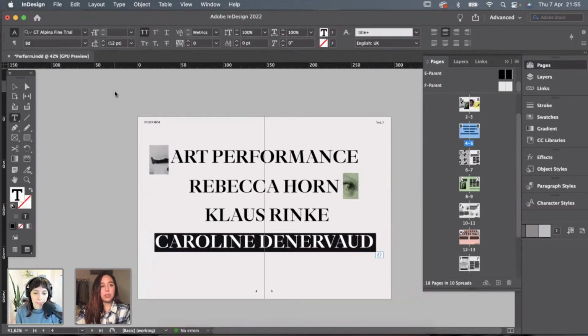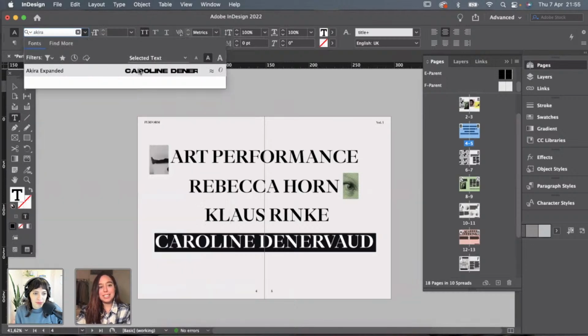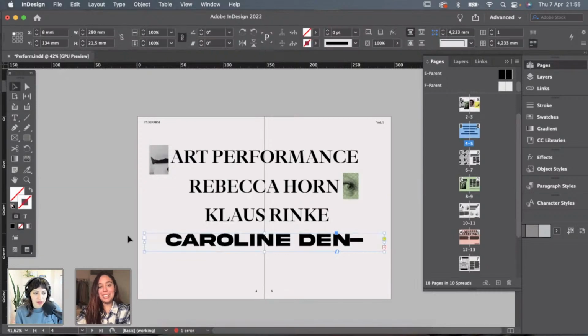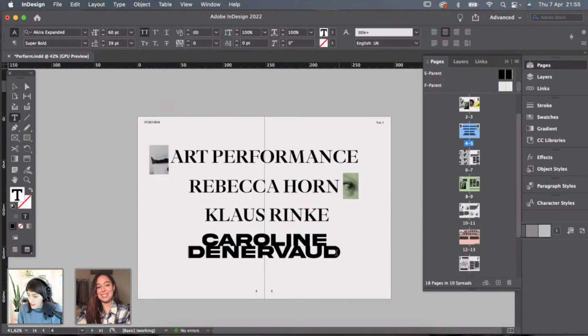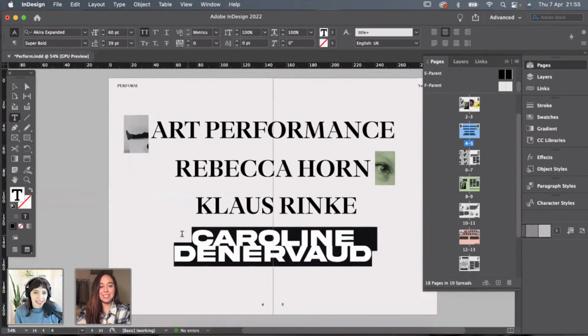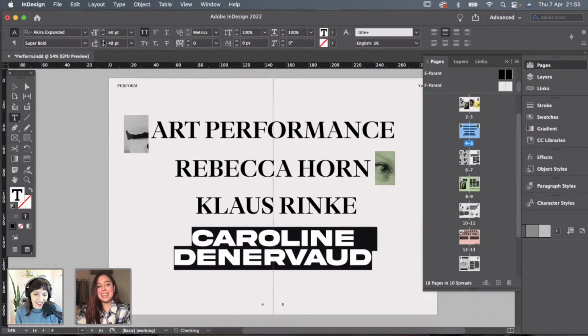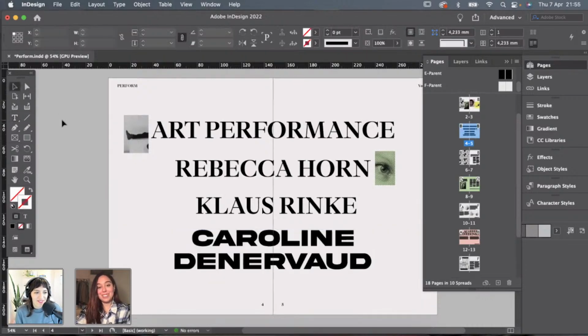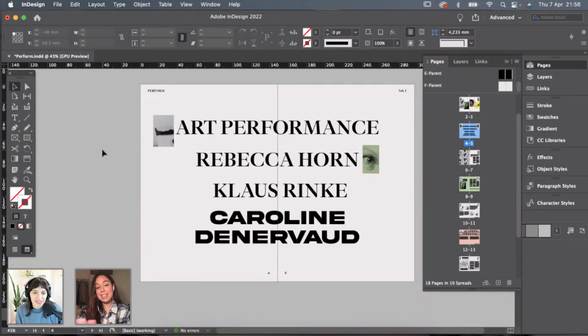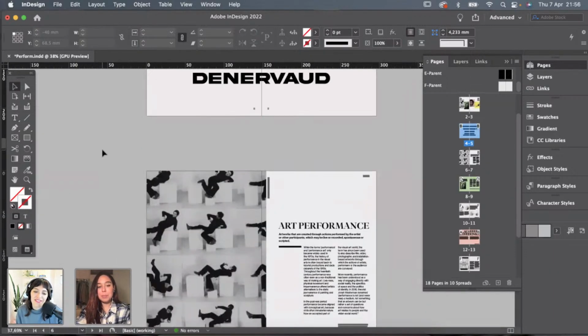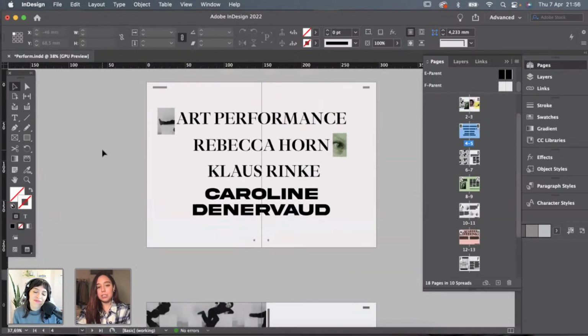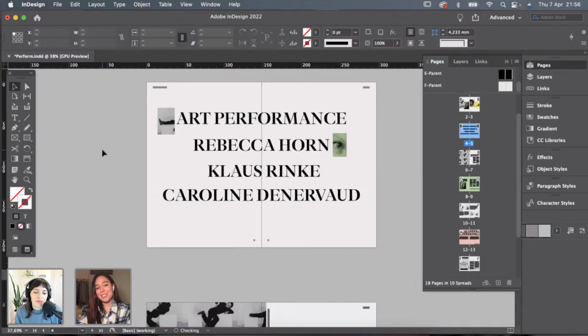But there's also, I really like this font called Akira. Oh, cool. So it's really bold and big. Powerful font. Yes, I love it. Now the spacing is really tight. But yes, I love this one. I think it's also really, really cool. I think it wouldn't work really well with these images because the images are more soft and this is really bold, but it could also be really great.